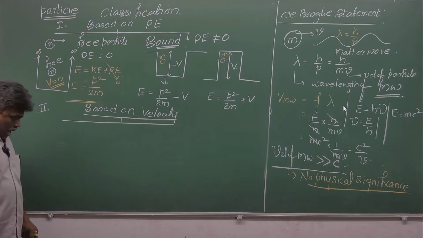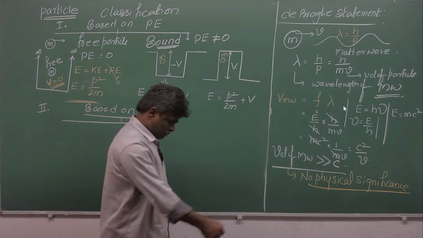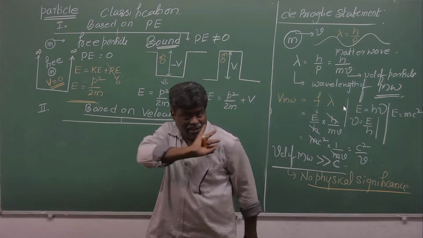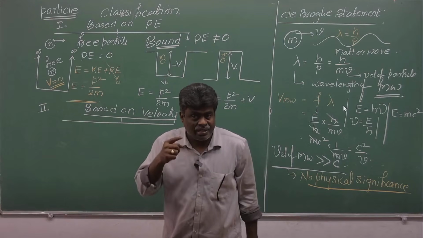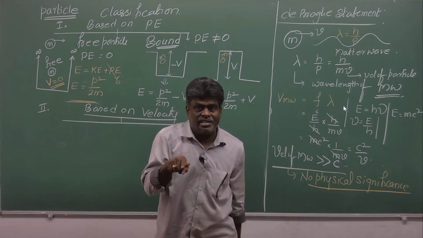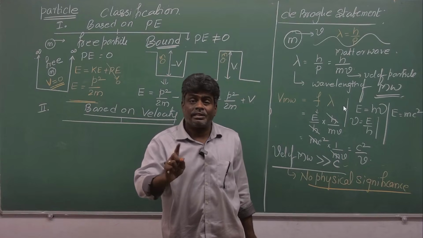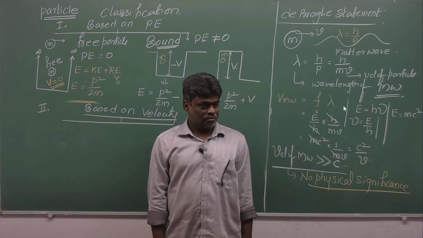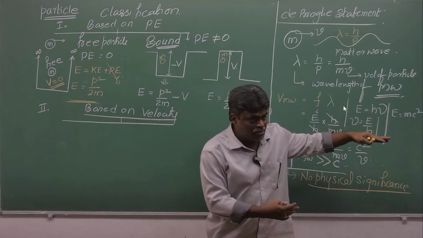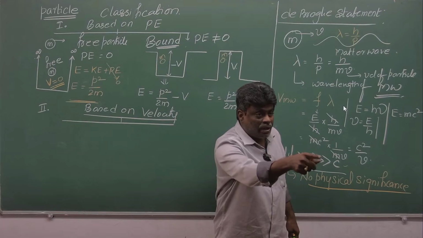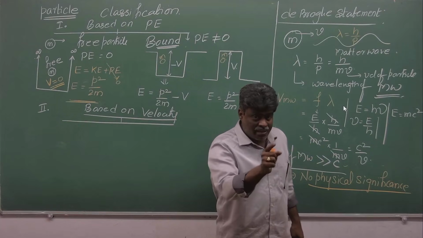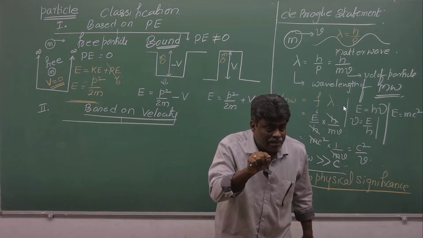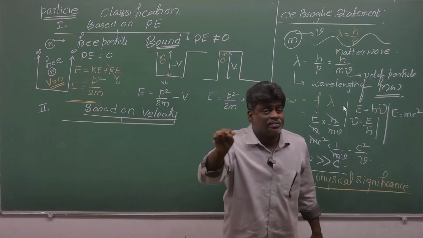Now I am moving with kinetic energy. Remember, I never travel or move with a kinetic energy which is greater than my rest energy. My rest energy is what? mc square. My kinetic energy is half mv square. That half mv square never is greater than rest energy. Such a type of particle is called non-relativistic.